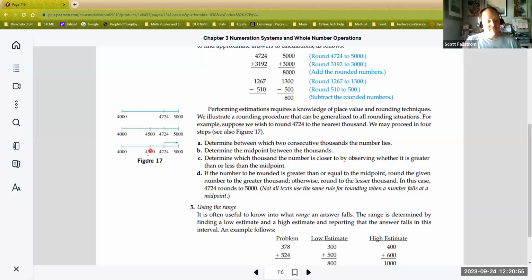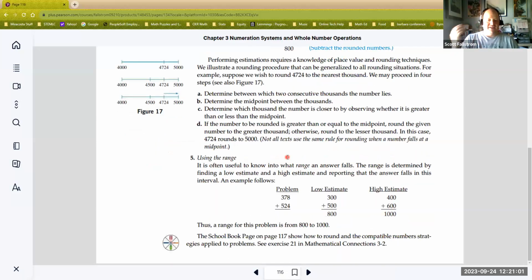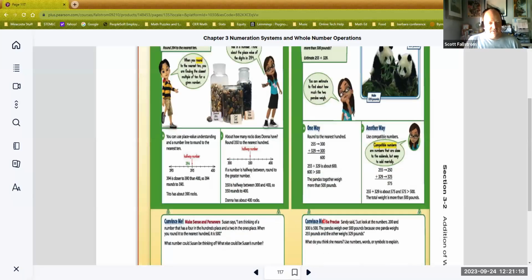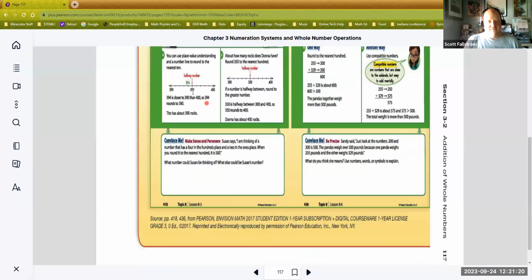Traditionally, we would take 4,500 and round it up to 5,000. But that's oftentimes just kind of a way to say, hey, let's just make sure everybody gets the same answer at the end of the day, not a way that relies on the reasoning behind why we round. Okay. All right. Is that about it? There's the number line. Yeah, so they're finding the halfway number and they do the same. So what is this, grade 3? Yeah, back to grade 3.